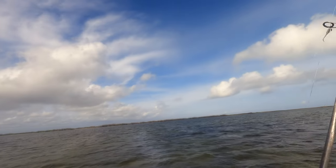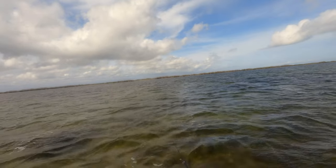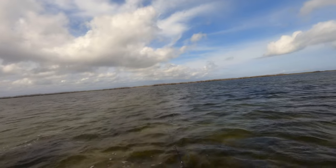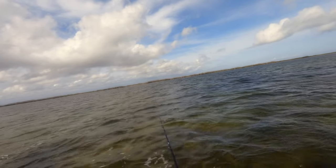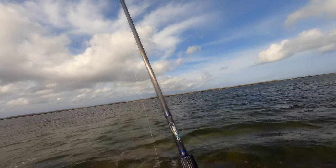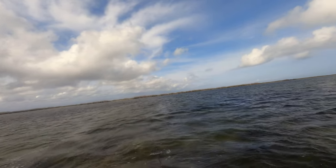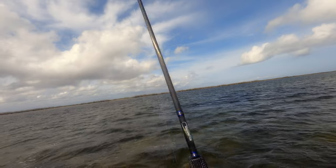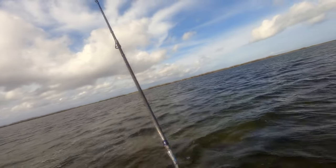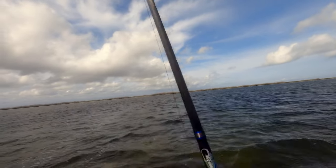And basically, let me show you my retrieve. Cast it out far, and you know, on the drop, and just solid pop. So basically what I'm doing is I'm just popping it up, letting it drop, popping it up, letting it drop. So this has been a good technique for me around this time of year with this particular lure, and I've been hooking on some reds today like this.